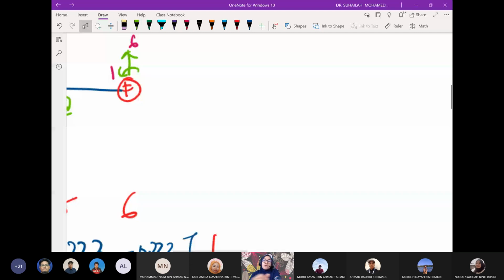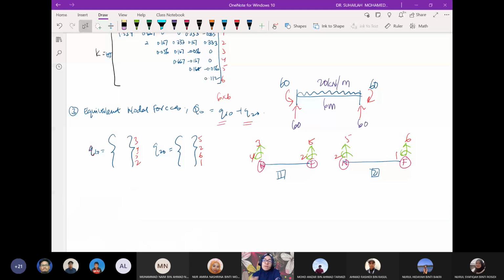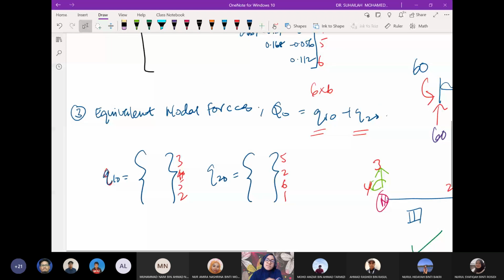Okay, so untuk element number 1, Q1 node, we must compare these two diagram, diagram ni dengan diagram ni. So all label DOF tu is actually position. Tengok balik Q1 node position 3, 4, 5, 2. Compare these two diagram. Mana yang sama dengan 3? Semua 60 dalam this case kan? All 60 tapi kena check sign. Dalam case ni semua 60 sebab memang sama value. Tapi we still need to refer to this.